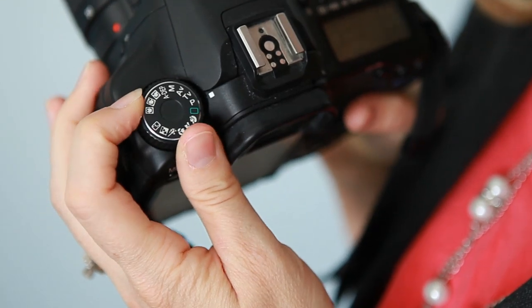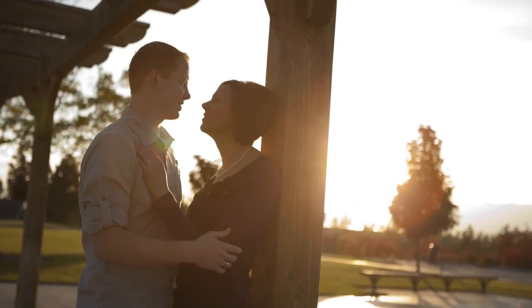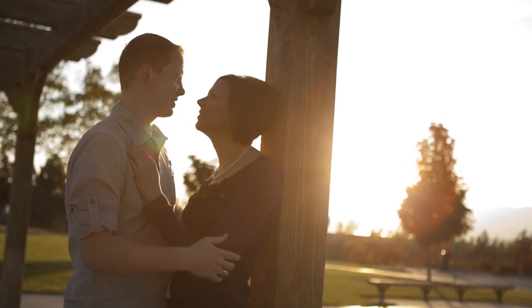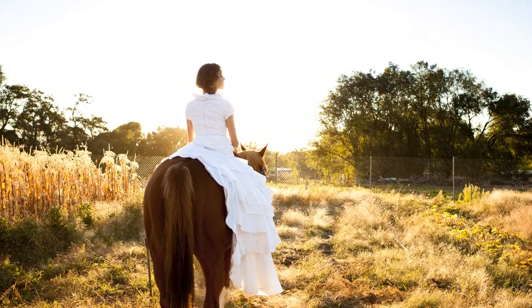As I said in the last tutorial, to create this look your camera's going to have to be in manual mode. The tendency of your camera in automatic modes when you're pointing it directly at the bright sun is to dial your exposure down so low that your subject is really dark, and that's not the look we're going for, so we'll have more control over the picture if we switch it to manual mode.